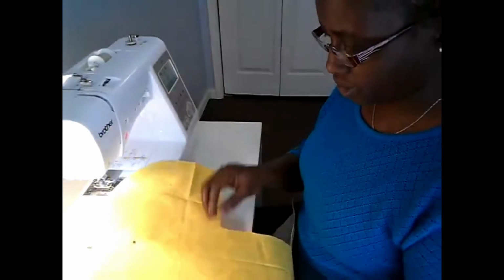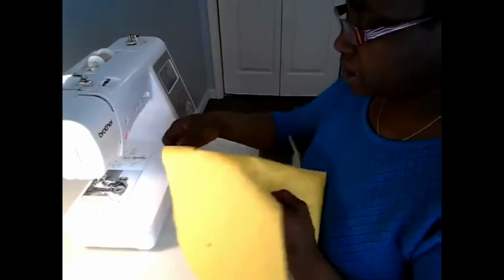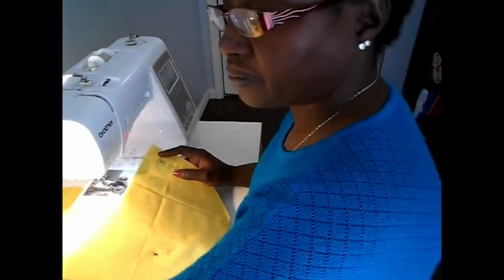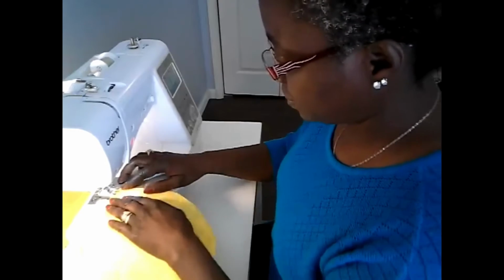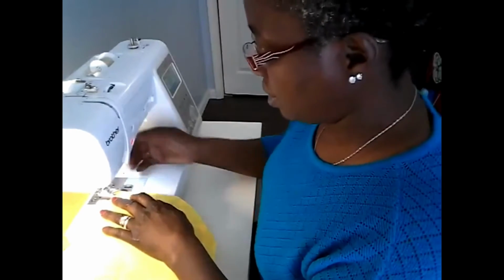Okay, so now here we are at the sewing machine. And again, I'm going to stitch the two fabrics together. Change my thread. I'm going to go in about a quarter of an inch.